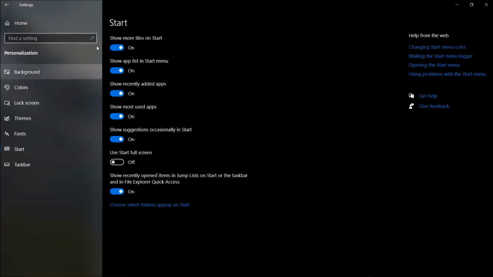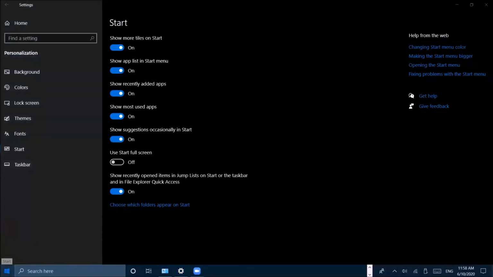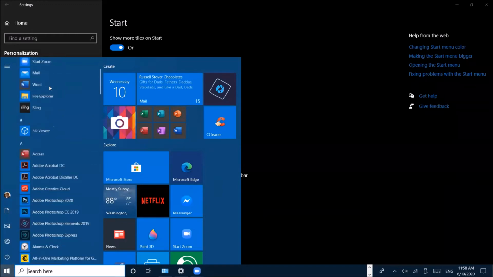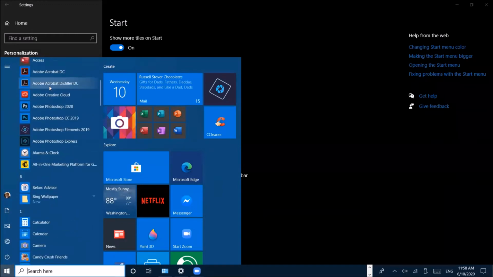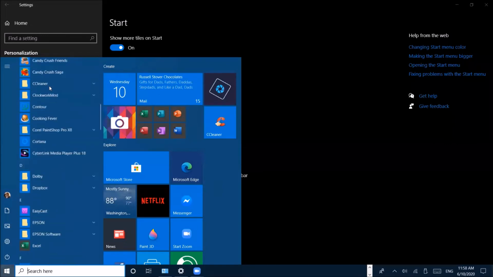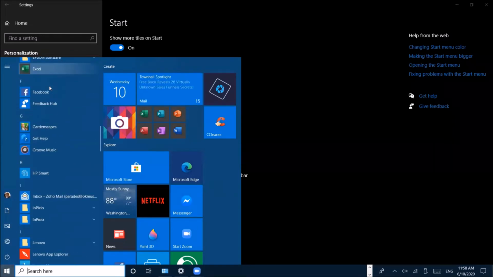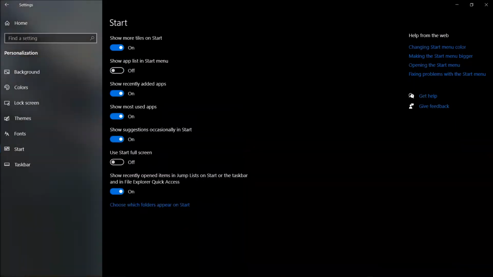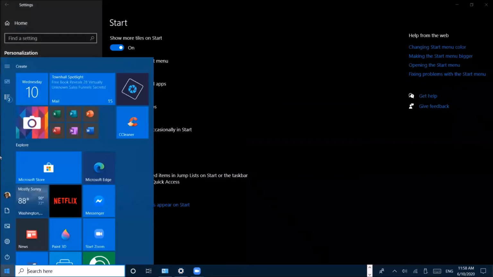The other thing is show the app list in your Start menu. And what we mean by the app list is this list right here, the one that's in the middle. This is every program or app that you have installed on your computer. If I turn that off, then I no longer have that list.